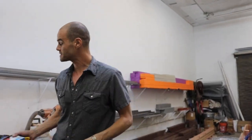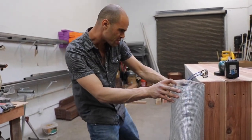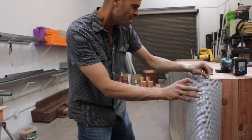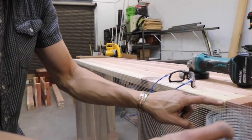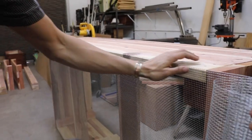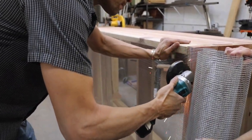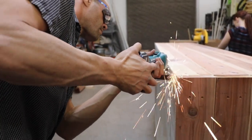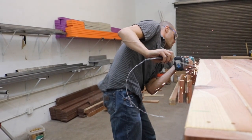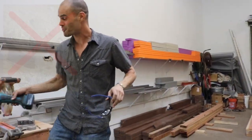Staplers are great for this — a lot faster than having to use screws. Now that's done, we just have to trim off the extra that we have here, and I'll trim this top edge a little bit too so it can't be seen from the outside of the garden bed. Let's just get a nice clean line right here. This stuff is pretty easy to cut — rodents aren't getting into this garden bed, not from the bottom.